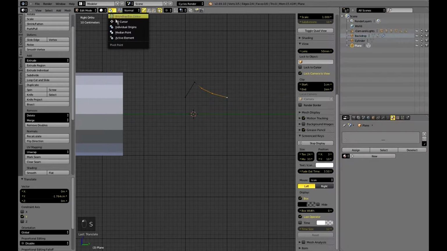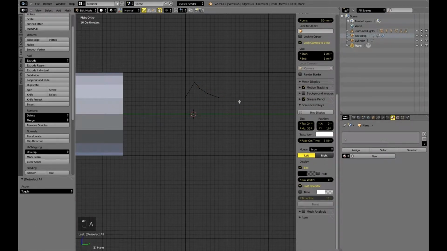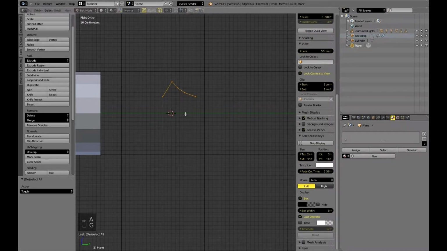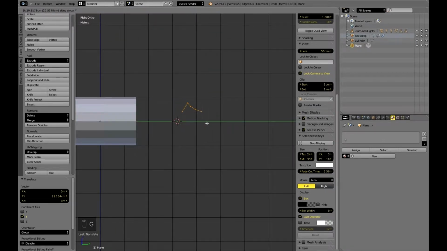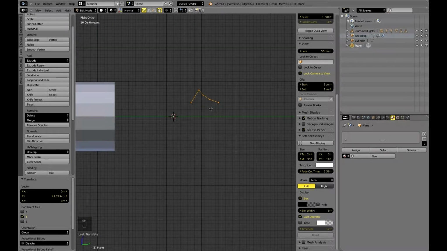Oops. I need to change to 3D cursor. SY. Like so. Alright. Now, GY. Put it about, let's see, a little bit further than this. I'm thinking that the drill should be about half the length of this vehicle.